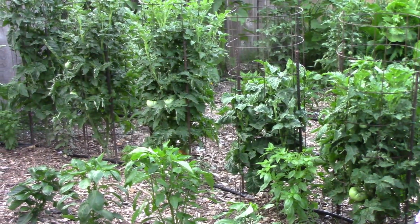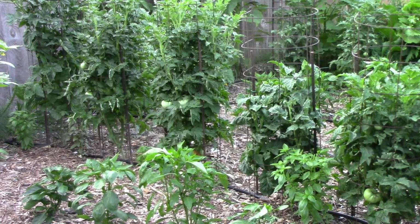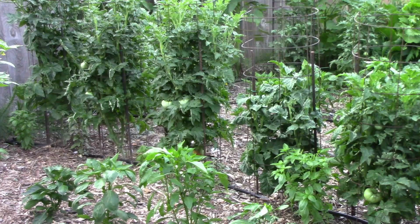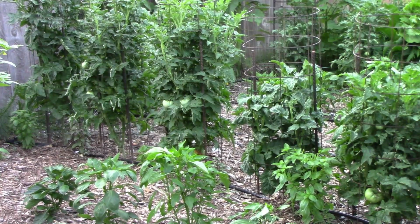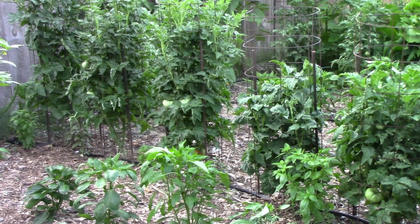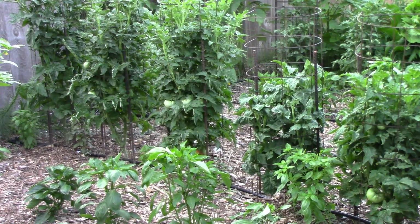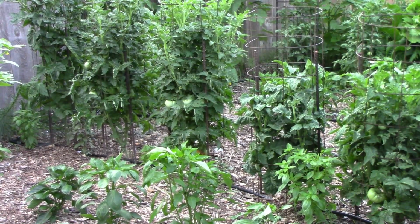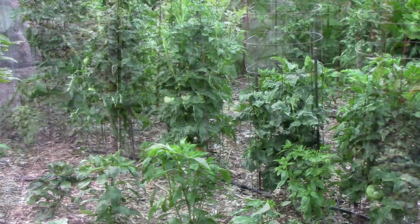This year hasn't been a great weather year for growing tomatoes. We had some really cold weather in early May, then we had some really hot weather just a couple of weeks later, and it's been hot ever since. By now, if I was growing indeterminates, they would have been 5 or 6 feet tall, but the tallest one of these plants is about 4 feet tall. They've done pretty well, even with the unfavorable weather. So let's go take a look at them.